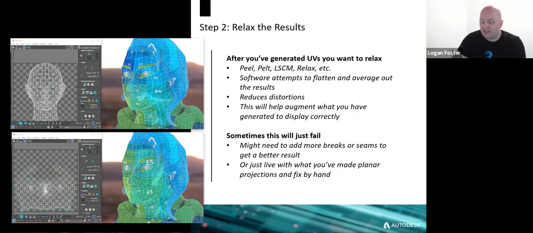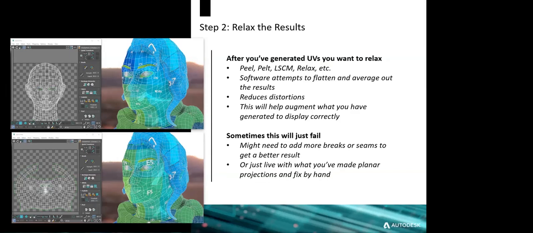But you have to keep in mind that sometimes you might have to go back and add more breaks and more seams to the model to get an output. So you'll have to keep your eye on things and look at whether or not it's working. Typically you can tell if it fails if it's overlapped, like you see here in the first image, where you've got UV coordinates mashed on top of each other and there are going to be massive distortions going on. That is a problem and you need to fix that up. But typically using more seams, or inside of the edit UV window, using the break function on an edge can help break it apart and release some tension on the mesh itself so that when it relaxes, it will give you the result that you want.